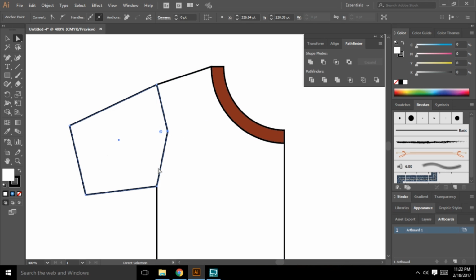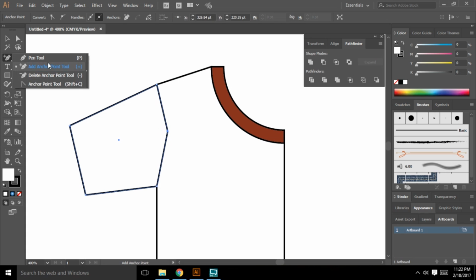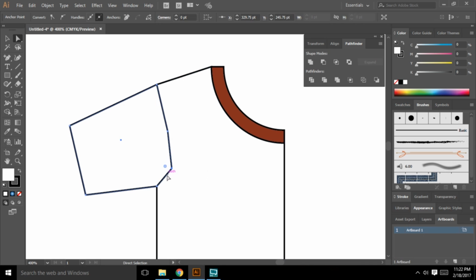So we have an anchor point and we need another one here, so we'll click on the plus and then click here once again on this path and then drag it. Now I want it curved, so for that you need to make sure that it is selected, and notice in the command panel there is this option, convert selected anchor point to smooth. You click on this and it converts into a smooth anchor point. Now you can click and drag the handles and then maneuver the curve precisely how you want it. Okay, it may take a while, but you'll get what you want eventually by manipulating these handles.